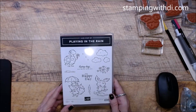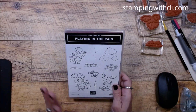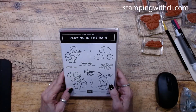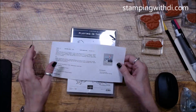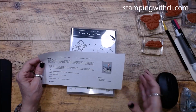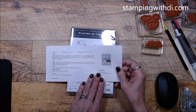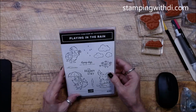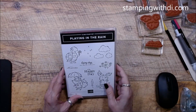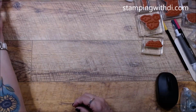So this is the cute stamp set that I'm going to be doing today, the Playing in the Rain. It's actually a bundle and it's sweet, so there's a whole bunch of stuff that goes with it. So this is what I'm going to be using, and so here is the recipe. Now I can't show you the catalog because I can't open up the catalog yet because it's not live, but I will be doing a catalog flip through when it is live. So here is my little recipe. So I kind of know what they used. Some of the stuff that wasn't listed, so that's why this is always fun and a challenge, because it's not always written on there, so I just figure it out.